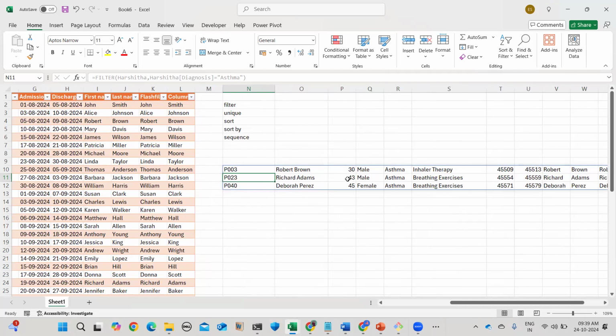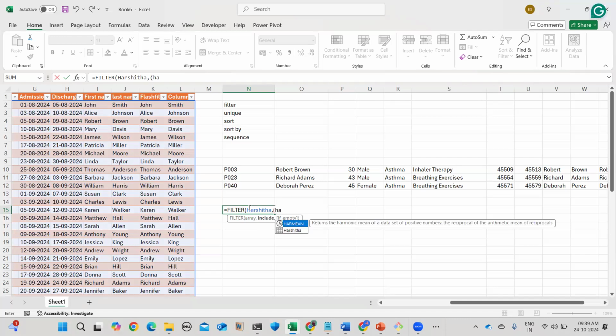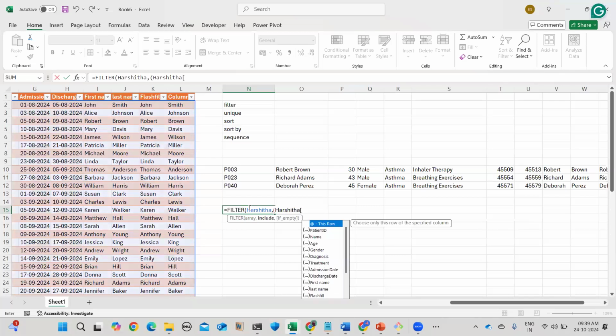So for that, I can write it like equal to filter. And here the array is the table, that is Harshita. Tab to select, comma. Again, I'll open the bracket and use the table Harshita, and the column I'm looking for is diagnosis, which is equal to asthma.